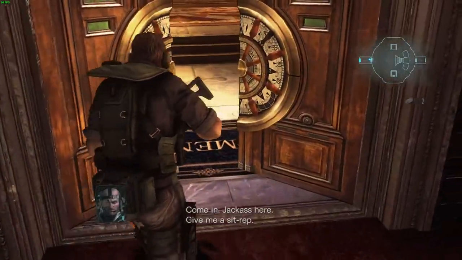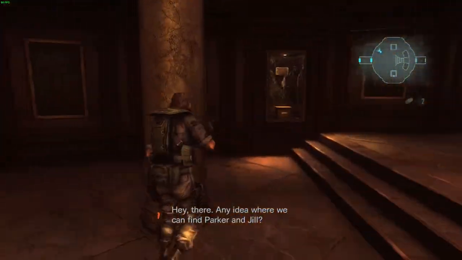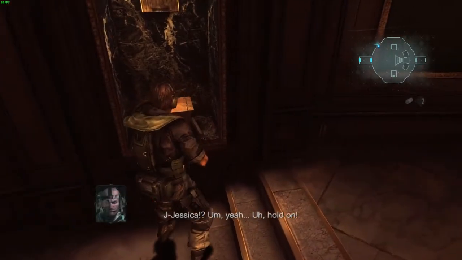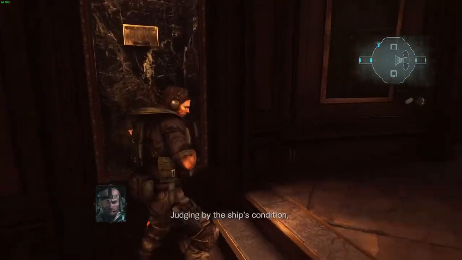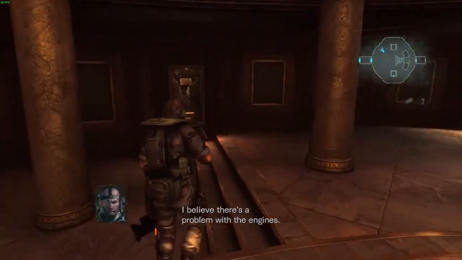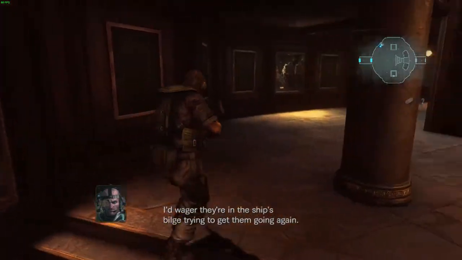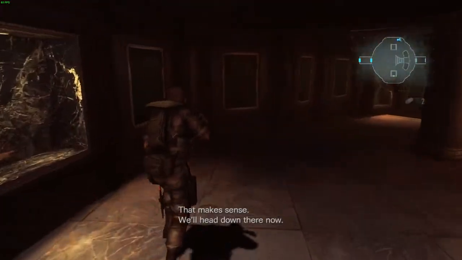Come in, jackass here. Give me a sit rep. Okay. Any idea where we can find Parker and Jill? Jessica? Hold on. Judging by the ship's condition, I believe there's a problem with the engines. Okay. I'd wager they're in the ship's fields trying to get them going again. That makes sense. We'll head down there now.